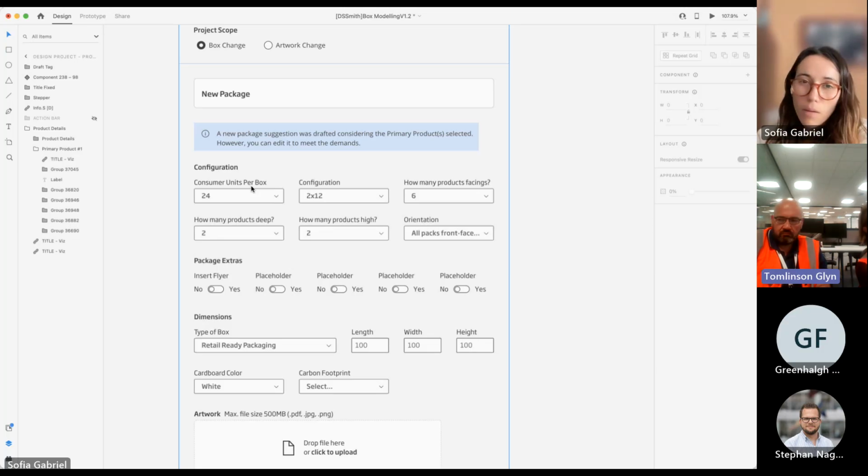For me, that would make it much clearer: above, you type in the number of consumer units, and then this configuration will populate with the best possible configuration our system works out for you. But should they choose to make it 2x12 or 3x4 rather than 2x12 too high, they can change it. It keeps the same number, but they can change what that configuration is. Essentially, splitting that out means all they are initially responsible for is putting in the number of consumer units per box.